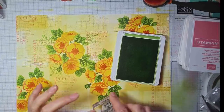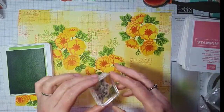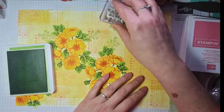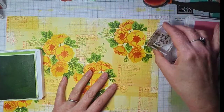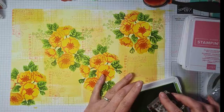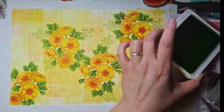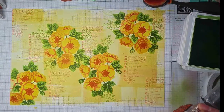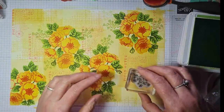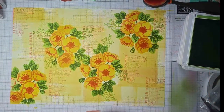So there's a nice flow that, even though this design is very different, like these are all obviously very solid images, we've got this lovely, pretty, very delicate line design, but it's acting as a really nice contrast next to those. That background lets your stamping appear to be see-through to your grid paper behind. It does a bit, yes. It's a bit of an optical illusion, isn't it, that one?